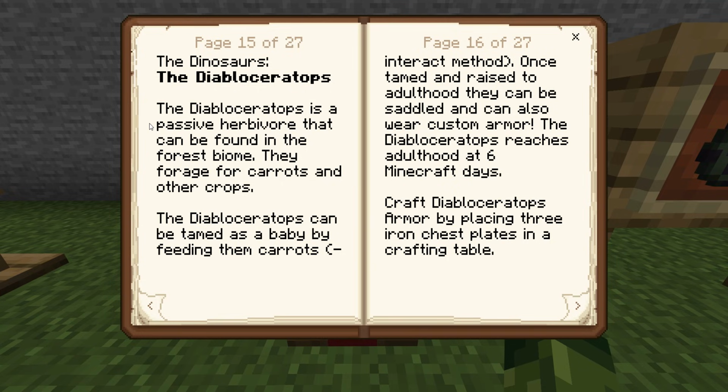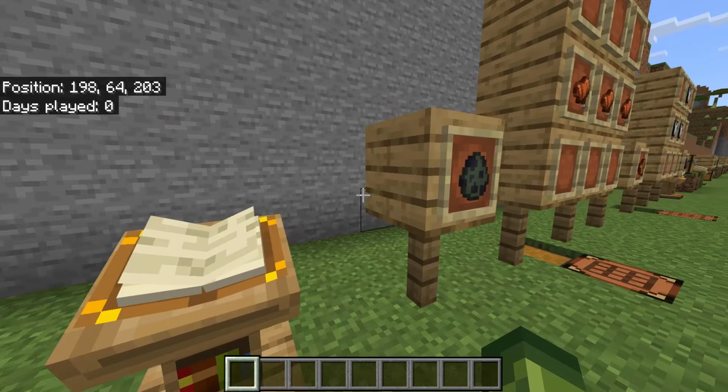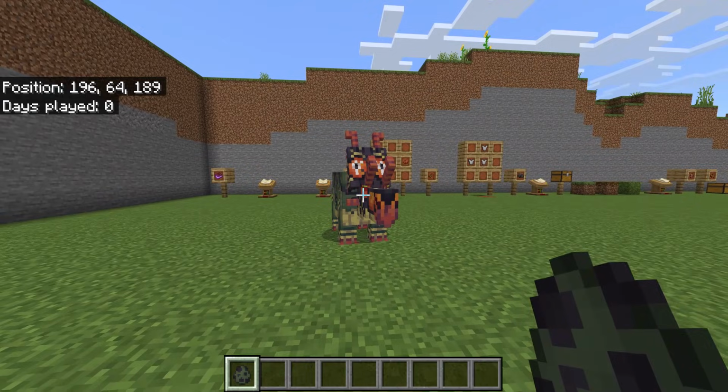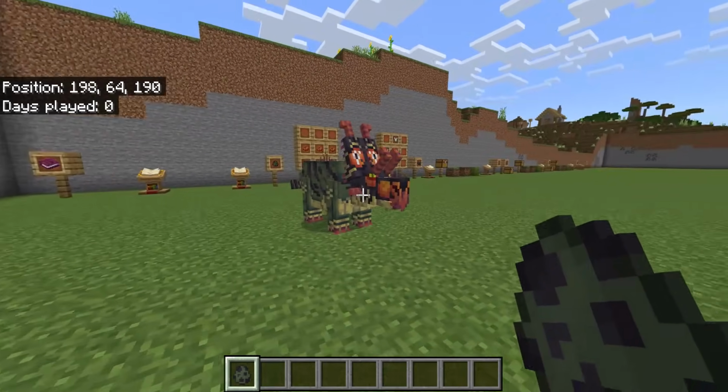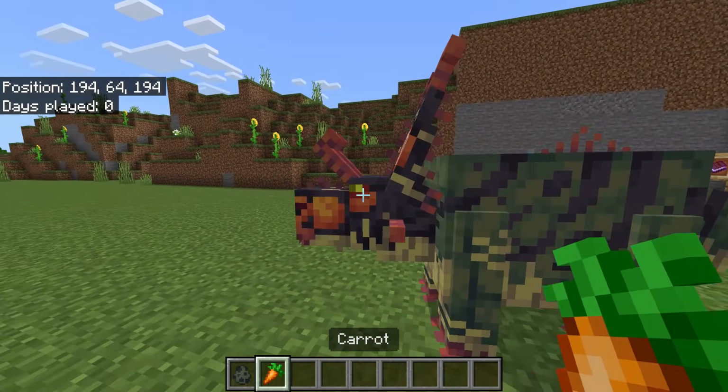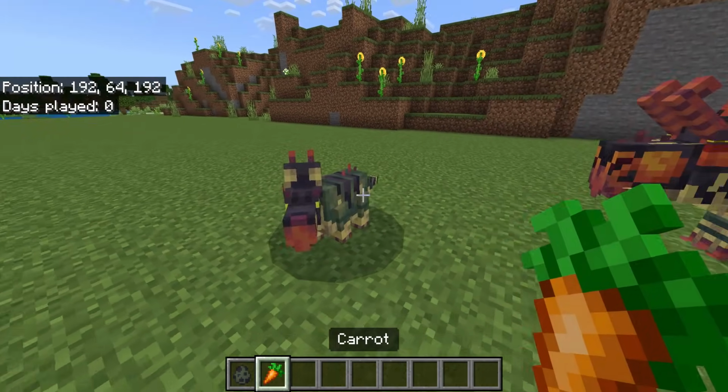It's a passive herbivore, and it forages for carrots and other crops. So you are able to tame these, but only the baby versions. So if you want to find one of these, you're going to have to head to a forest. This one right here is, in fact, an adult. I'm not able to tame this or give it any carrots. It has to be a baby one.